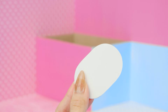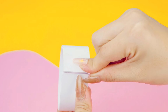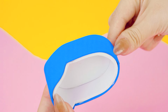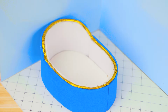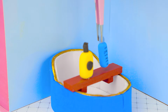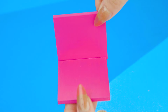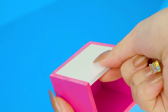First, I will make the floor. I'm building a bathroom with a large bathtub by using Foamex. I have a lot of dirty clothes, so I really need a washing machine. Gluing the pink painted pieces together. You can paint them another color if you like.